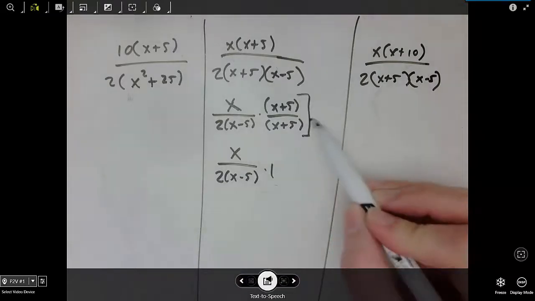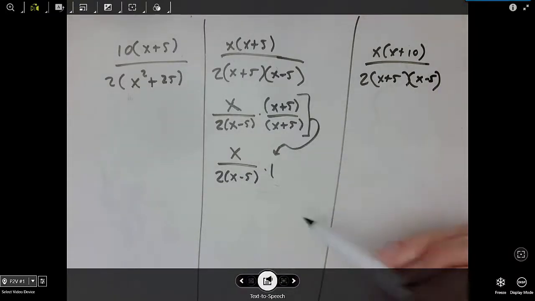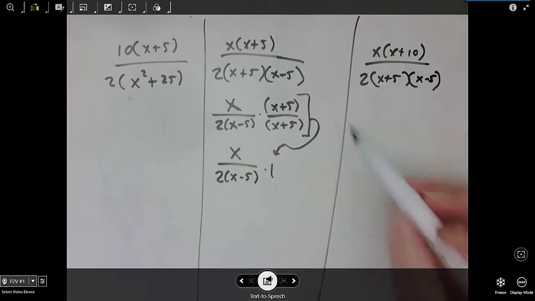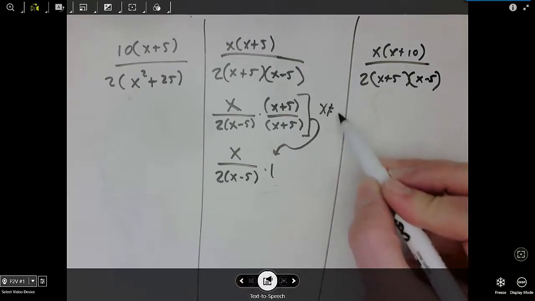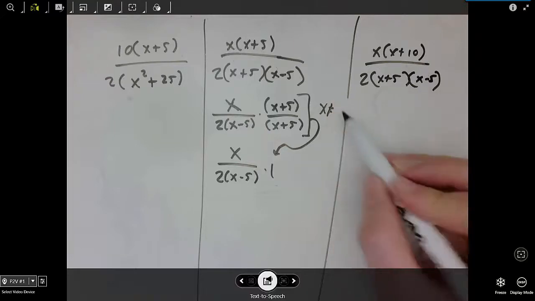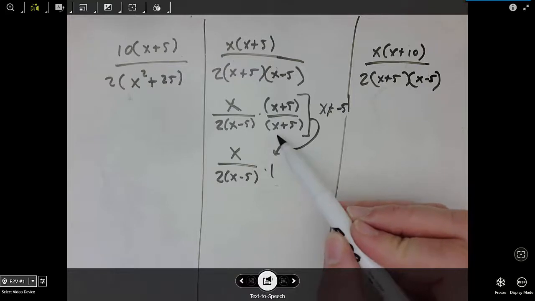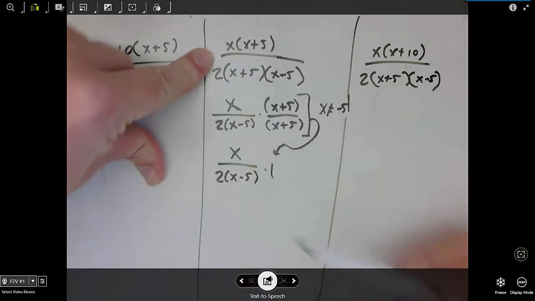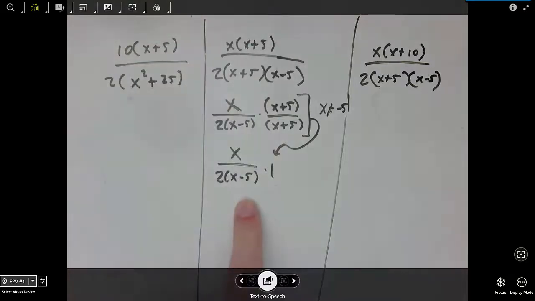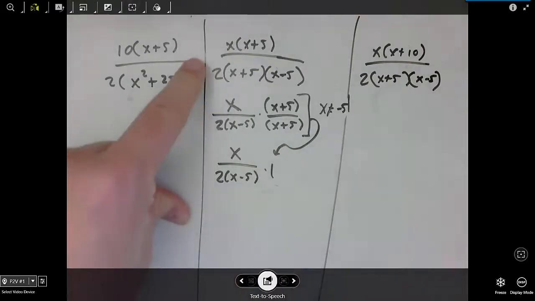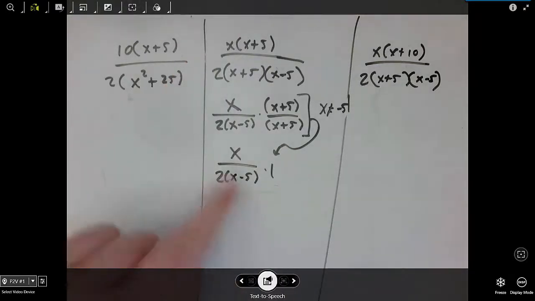It's not strictly true to say that this equals 1. This equals 1 for all x values except x equals negative 5. Because if you plug in negative 5 here, it produces 0 over 0, which is undefined. So the original function is undefined for x equals negative 5. If you simplify it, this new function is defined for x equals negative 5. So what does that mean? That means that this simplified function looks exactly the same as the original, except that it doesn't have a hole.